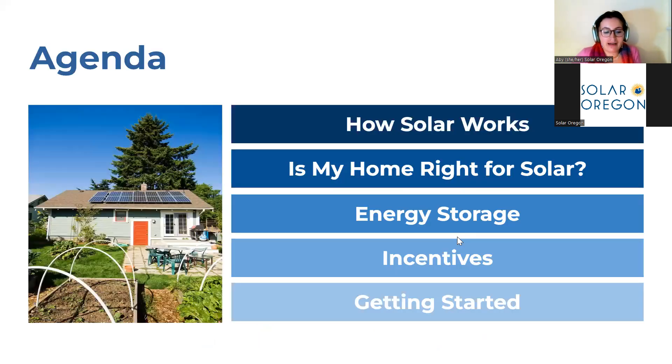On the agenda for today, we'll be covering many aspects of solar and battery storage. We'll start by taking a look at how solar works, see the components in a system, learn about a process called net metering that allows you to get credit for energy you export to the electrical grid, and see how solar can save you money on your utility bill. Next, we'll look at how solar contractors will assess your home and common issues that can prevent you from going solar. Then we'll take a tour through home battery storage, learn about incentives, walk through example budgets, and wrap up with contractor selection and Q&A.